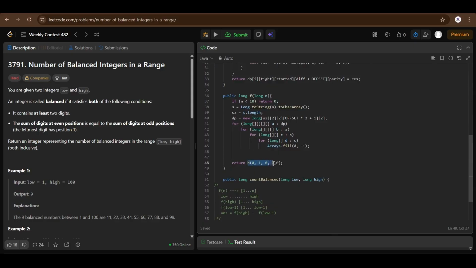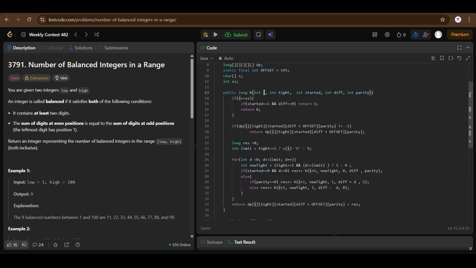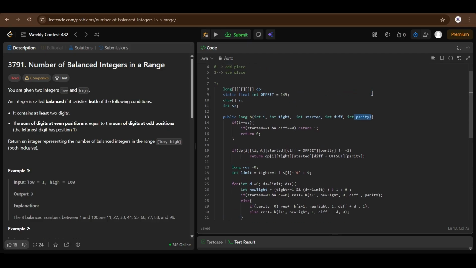Then we are calling this helper method with these arguments, and this helper method is taking first the index i, the tight variable, started, the difference, and the parity. Parity represents odd place or even place. If it is 0, it means an odd place, and if it is 1, it is an even place, right?